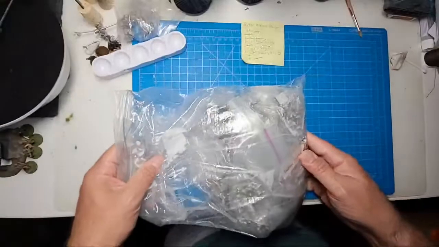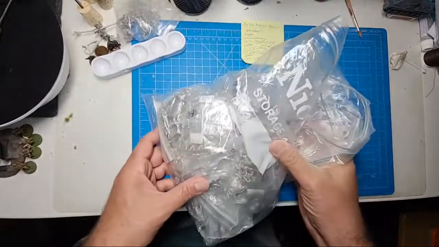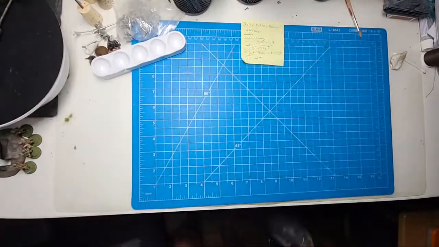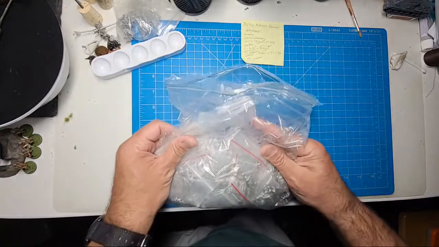What do we got in here? This is the one that has all kinds of stuff in it, but none of them, no medievals. I don't think so. They're not in there. Leftovers from other armies I've done. What's in here?